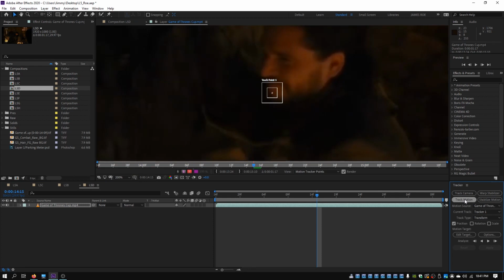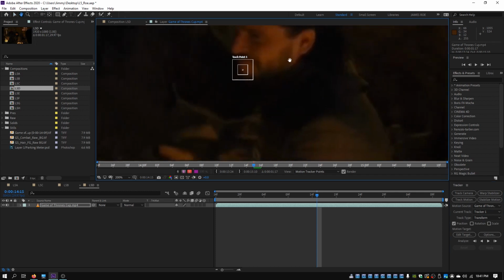And a couple of things are going to happen that you're going to see. First off, this layer is opened up in its source layer, in the layer view. We're no longer looking at the composition. We've opened it up in the source monitor, and we're looking at it more or less as an individual layer.